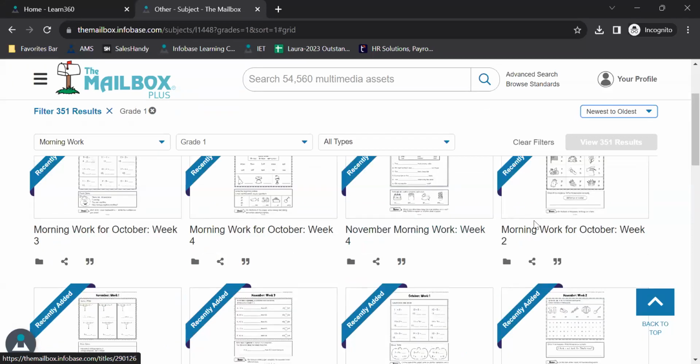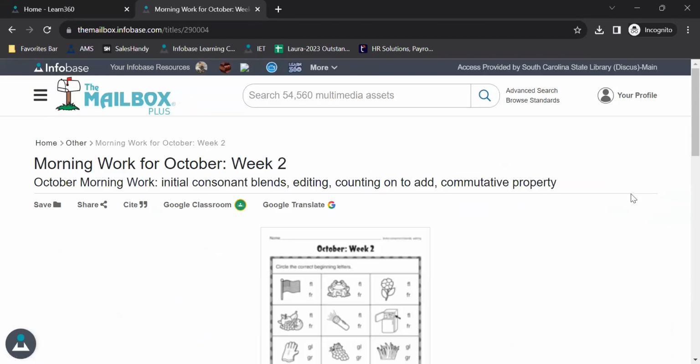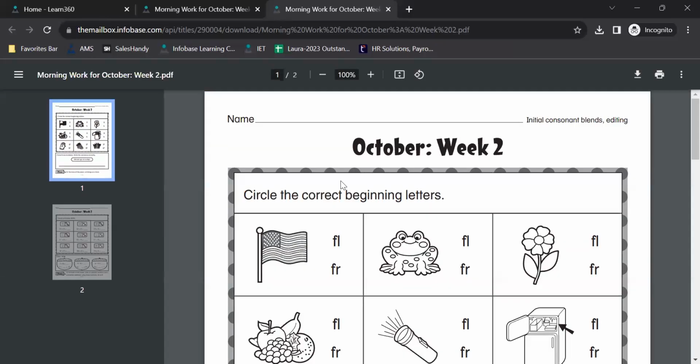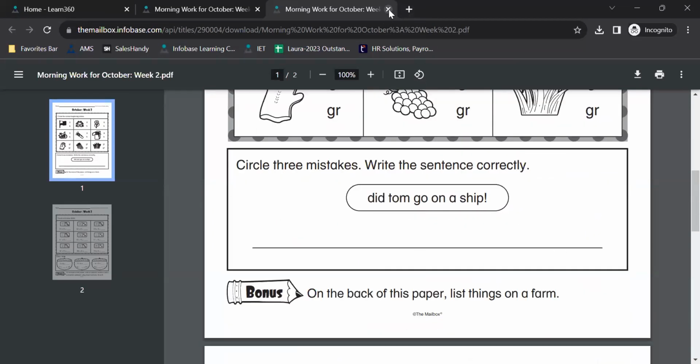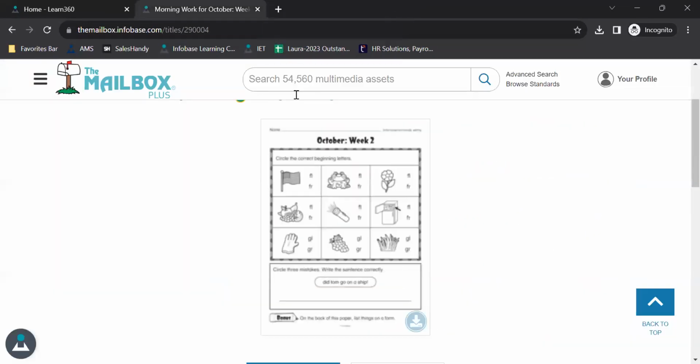I'm just going to dive into this, which is just for week 2 for October, but there's a week 1, and then I think it goes up to week 4. You'll see here some worksheets for an activity that the student can do with letters. So this is a nice little activity here.